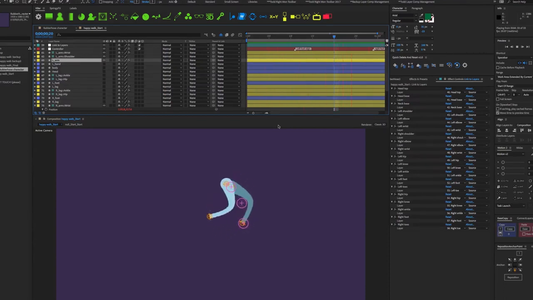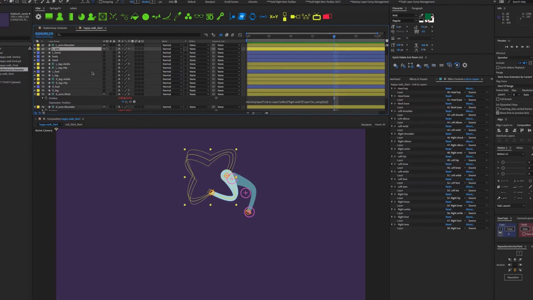But it is mostly a tool to be a jumping off point and get you going with some animation, because walk cycles can be rather cumbersome to make, and this really simplifies the process. So there we go. We got the two arms working. We can move on to the legs now.